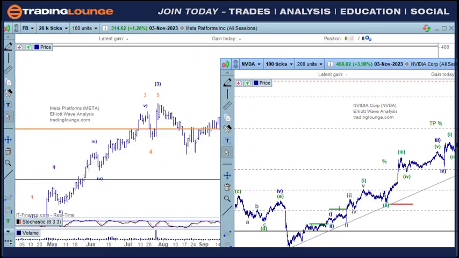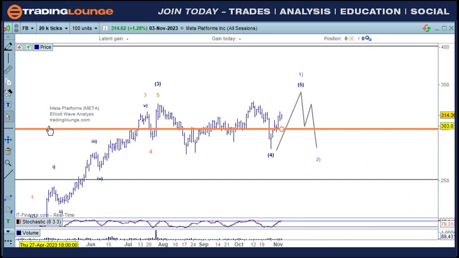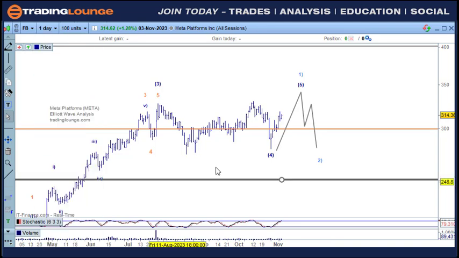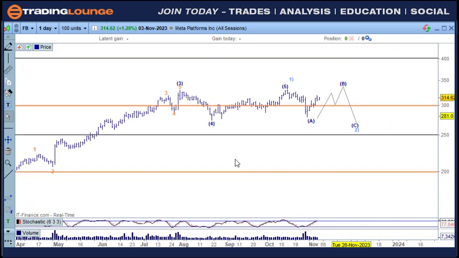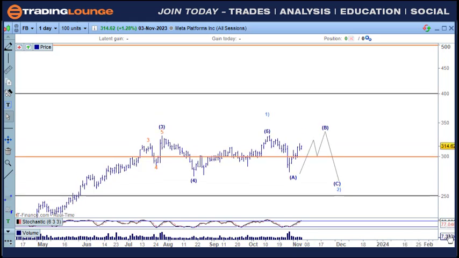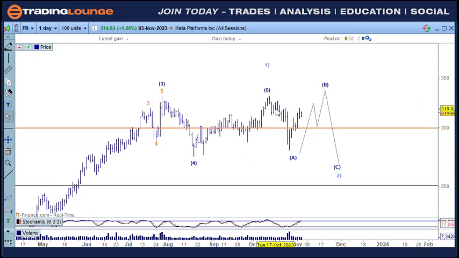There's a little bit more to the upside. Meta Platforms here. So this is also having wave 4 over here, and looking for wave 5 to the upside, and then a wave 1 and 2 over here. So that's possible. We can also look at it in other ways by putting wave 1 over here, looking for an A and a B and a C here, but it's kind of got to stop and turn. Obviously there's going to be a lot of supply coming up into the 320, 330 sort of area, but we'll just keep a bit of an eye on it.